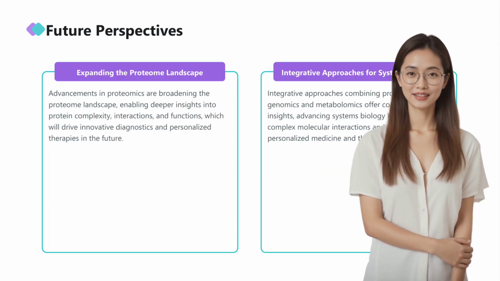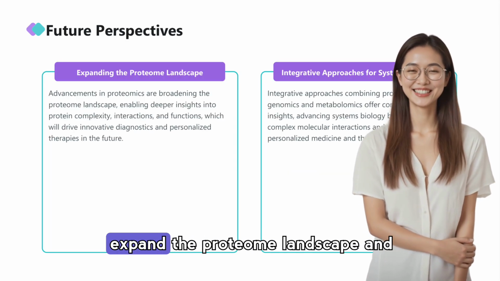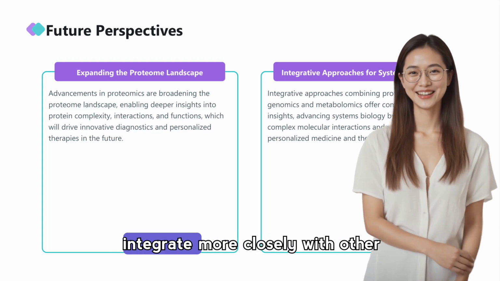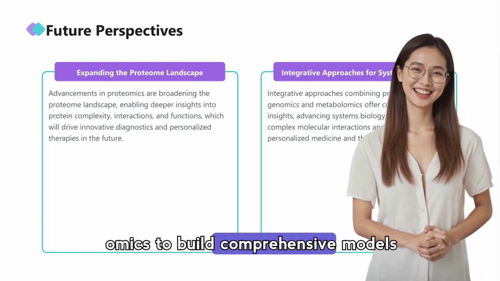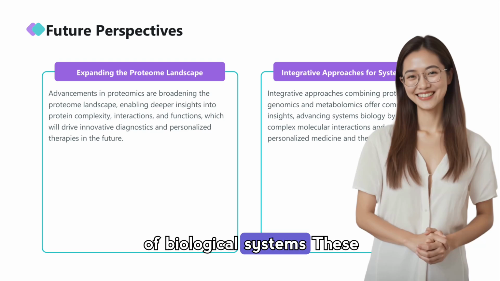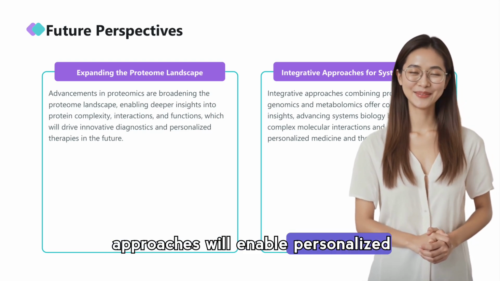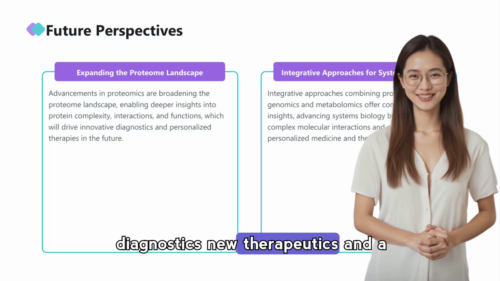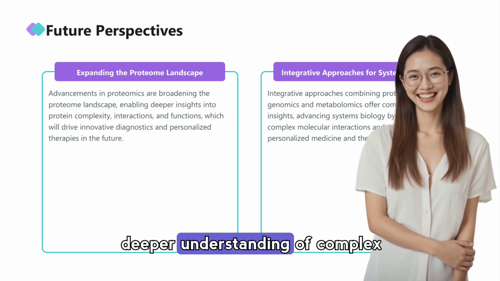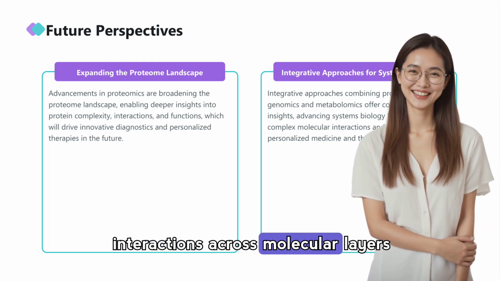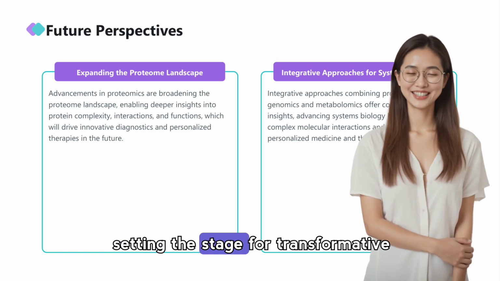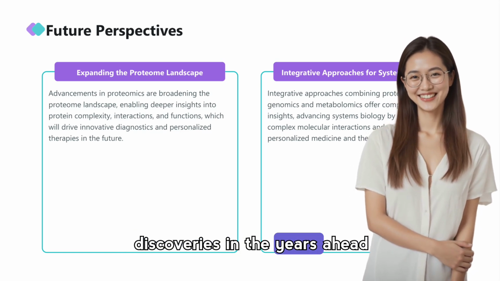environmental health. Looking forward, proteomics will expand the proteome landscape and integrate more closely with other omics to build comprehensive models of biological systems. These integrative systems biology approaches will enable personalized diagnostics, new therapeutics, and a deeper understanding of complex interactions across molecular layers, setting the stage for transformative discoveries in the years ahead.